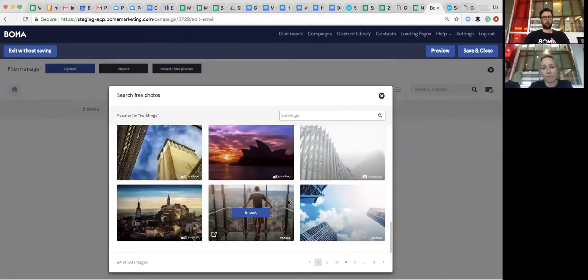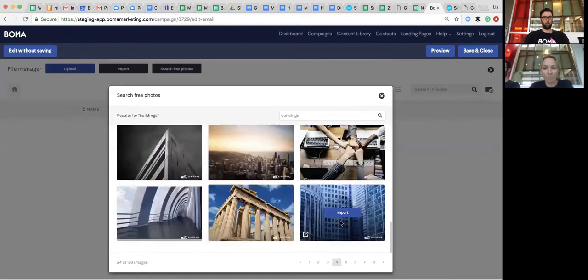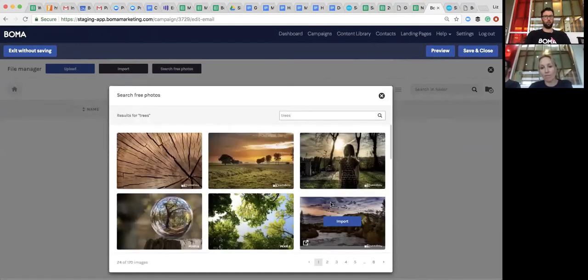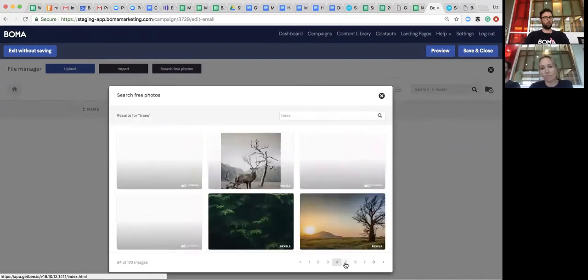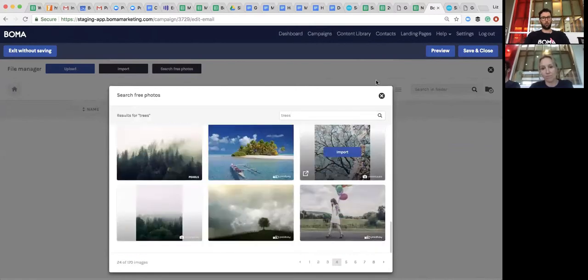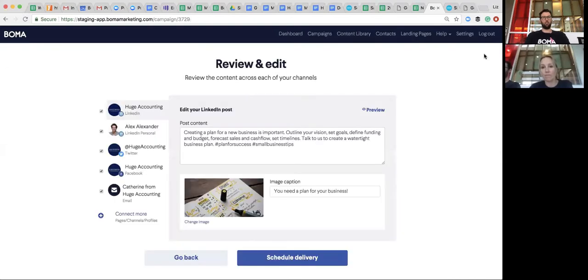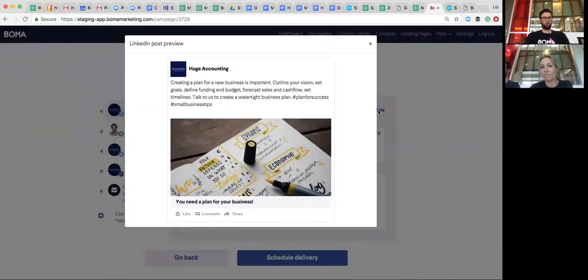And the great thing is that you'll never have to pay for any of them, and you can use them across all our different channels. So we know a lot of users out there often pay to belong to a monthly photo subscription service, or they have to spend time looking around the web. So with Boma, they're all in here, and once you've chosen a selection of images you like, they'll be stored always in Boma, so you can access them for future content. Obviously, if you've got images that you have yourself, or maybe you've been to an event and you've taken some photos, you can obviously upload them into Boma and you can use them again.